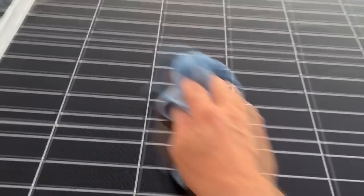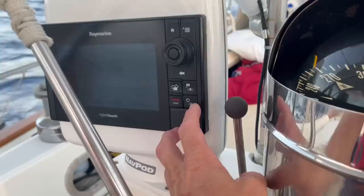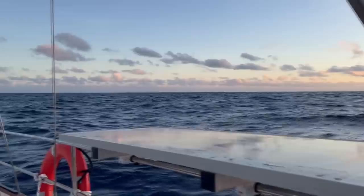Morning routines. Pick the flying fish off the deck and clean up the solar panels. We take the instruments out of their nighttime display mode. And also, go around the boat and check all the standing rigging, make sure everything's got the tensions we want, the blocks, the tackles, make sure there's no hardware laying on the deck. Keep an eye open. But most importantly, don't forget why you're out here.